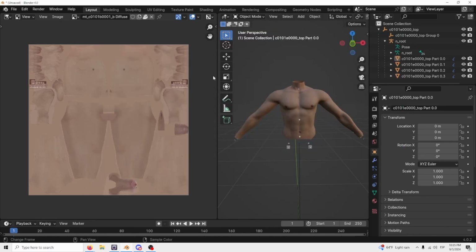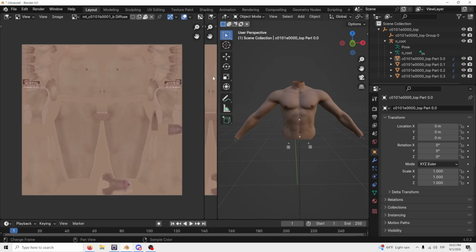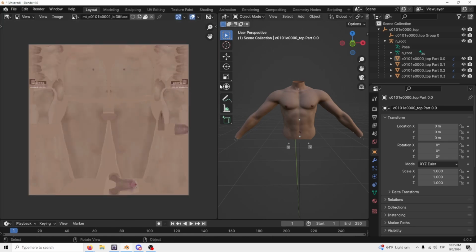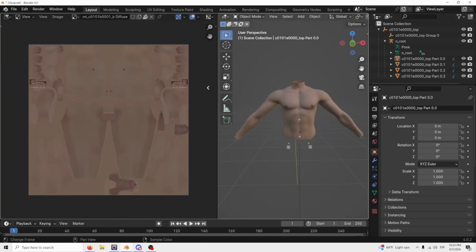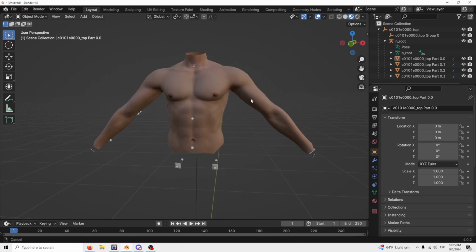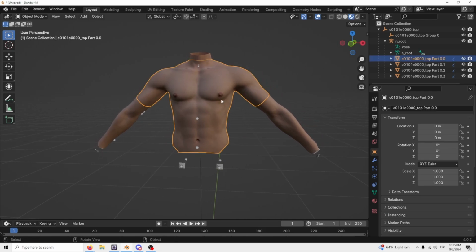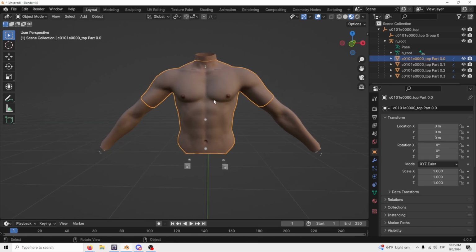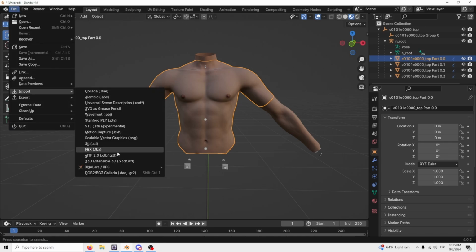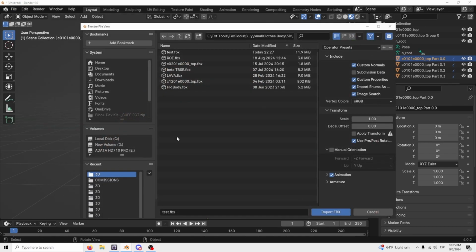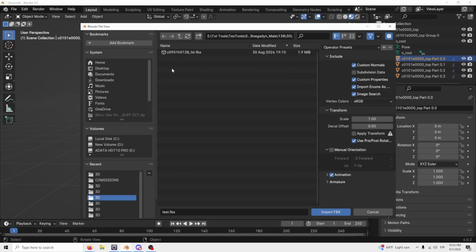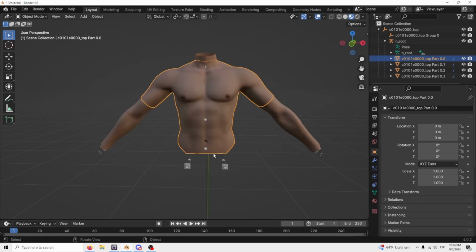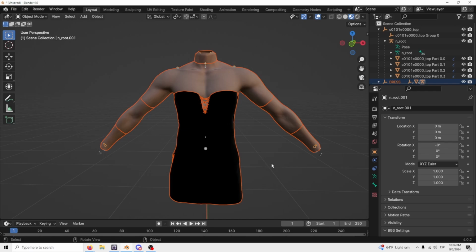So I'm going to bring in something that maybe I had already, sorry, let me get rid of these areas. When I have my model like this for the skin, it usually doesn't have any issues, but if you're working with a face or hair, or in this case, clothes, I think, okay.